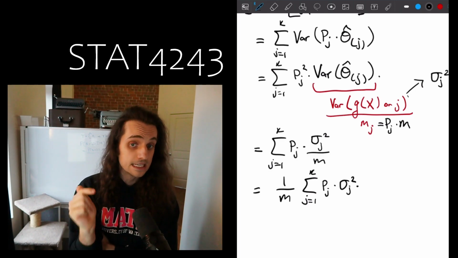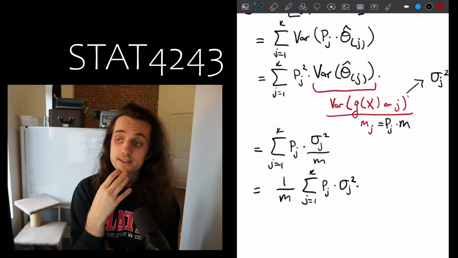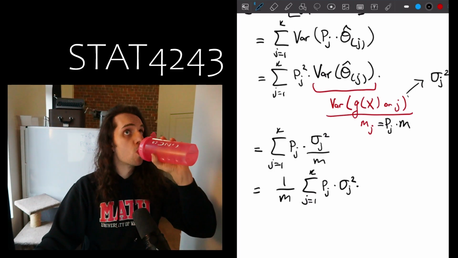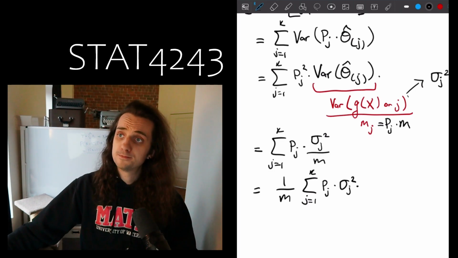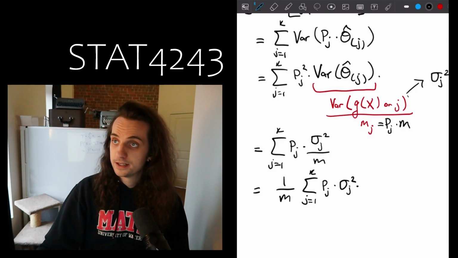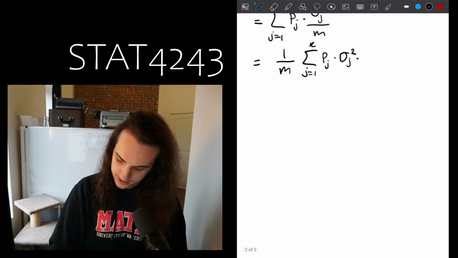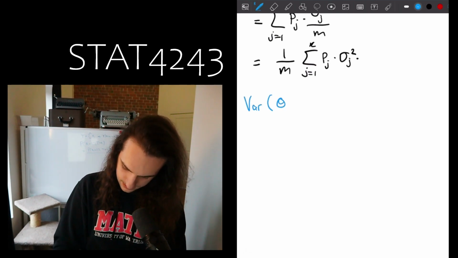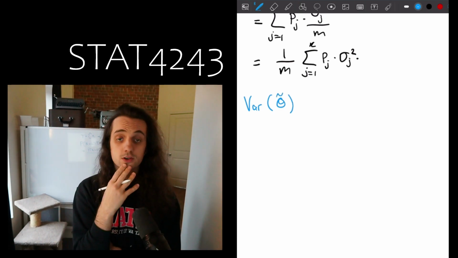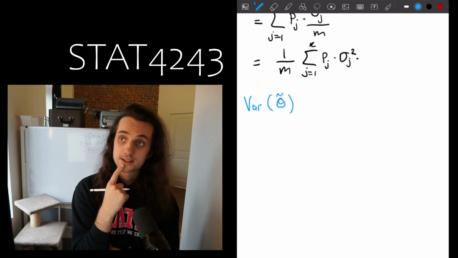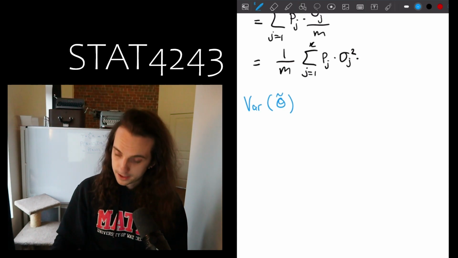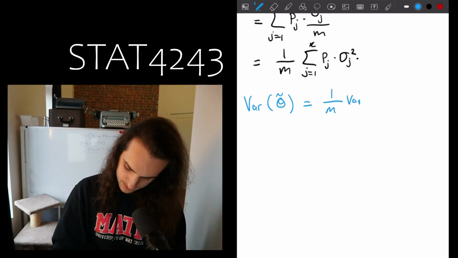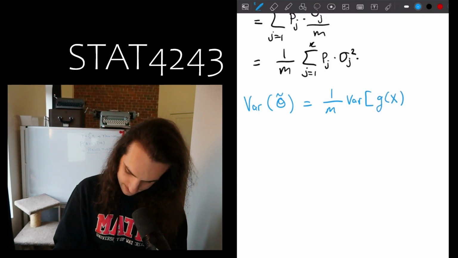And the question for us is, is this smaller or larger than the variance of the overall estimator, if you hadn't actually done the stratification? And so what we would want to do here is think about what is the variance of the standard estimator, right? So maybe I will call this the variance of theta tilde, where theta tilde is just going to be the estimator if you're not doing any of these stratification techniques, right? And what we know, and we've been saying this the whole time, is this is 1 over m times the variance of g of x, right?